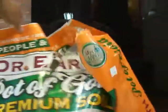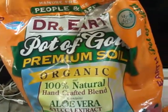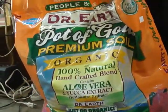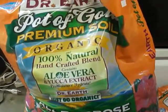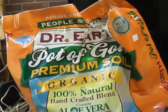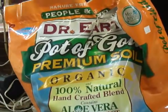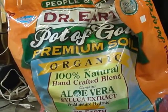So when we start seeds, generally we start them in those trays. And we use this potting soil. This is Dr. Earth premium organic soil. It has nutrients and probiotics to ensure good growth, and it's very hydrating for the seeds. We use organic soil. We also use organic seeds. We plant them in an organic garden. We're not certified organic, but everything you see here is organic.